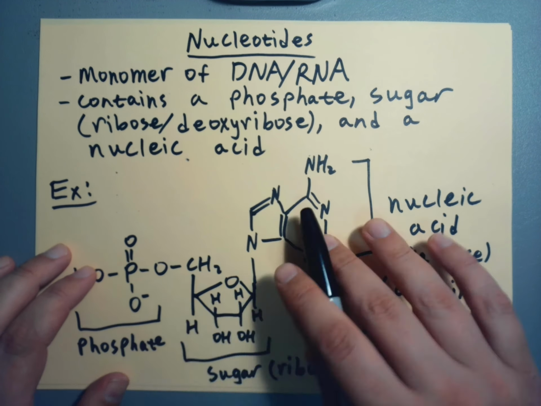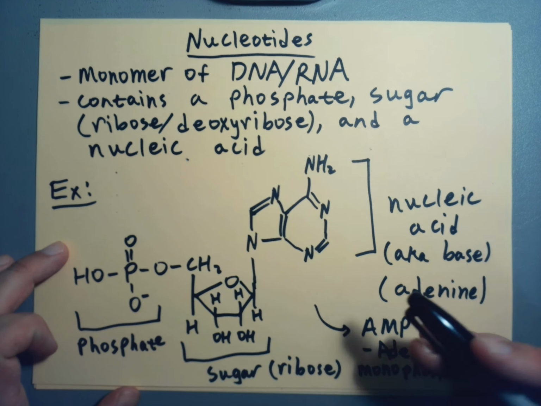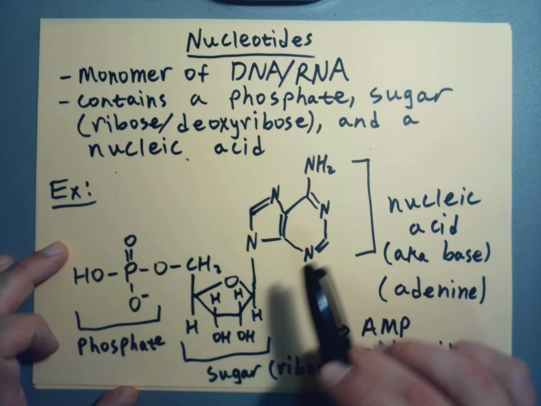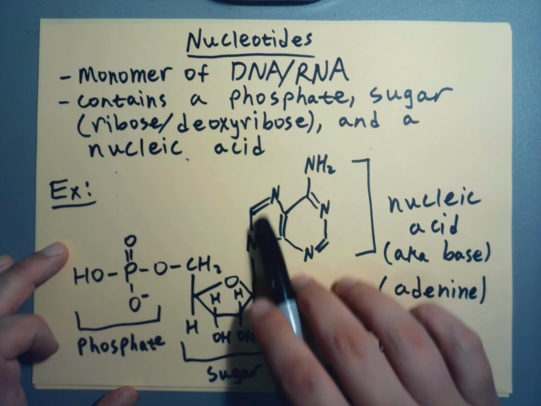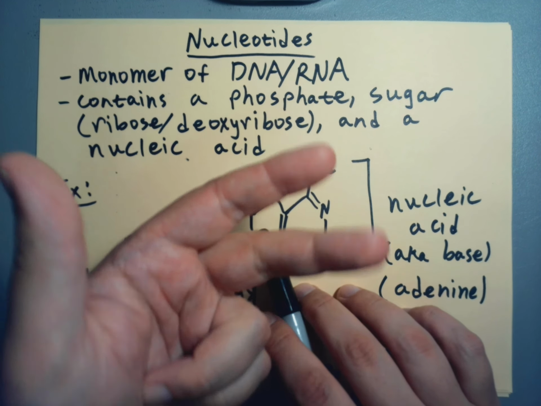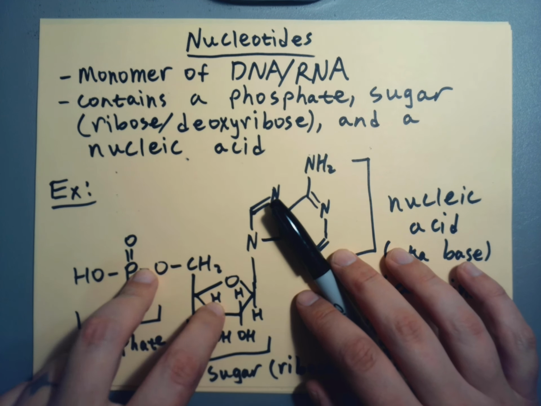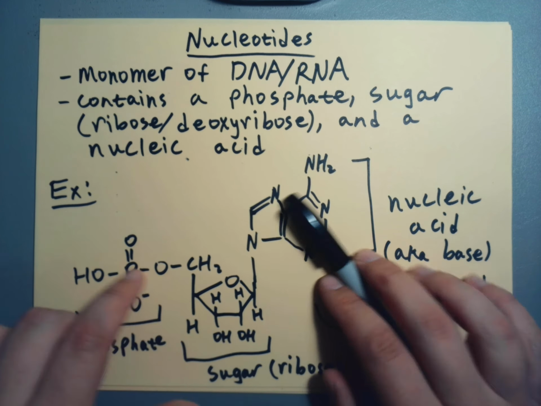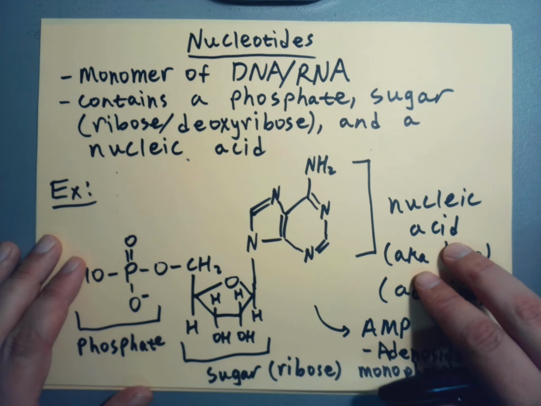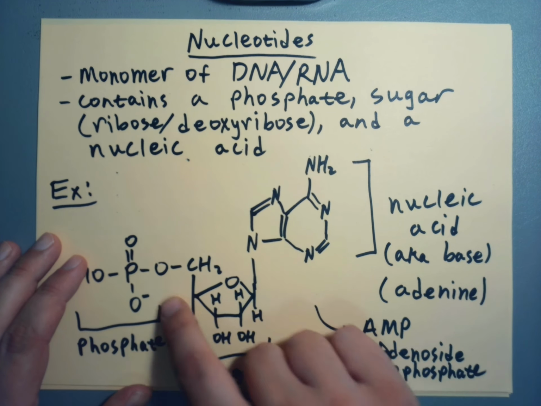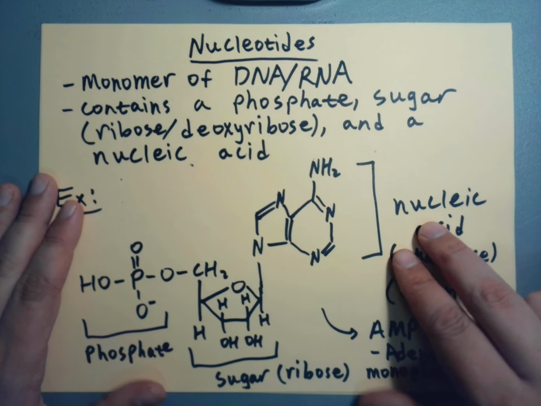So what we have is a phosphate, a sugar, which can be ribose or deoxyribose, and I'll talk about those more in a minute. And then the sugar is going to attach to the nucleic acid. So you have a nucleic acid, a sugar, and a phosphate. What they usually say DNA or RNA has is a sugar phosphate backbone, and that's because we actually have a sugar and a phosphate. We'll talk about that more in a minute. So this is the piece. Now, how does this get put together? Condensation reactions. We'll talk more about that in a second too.